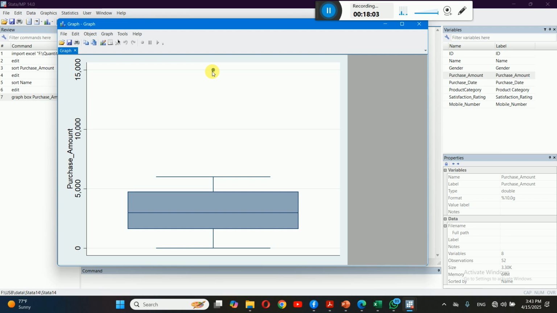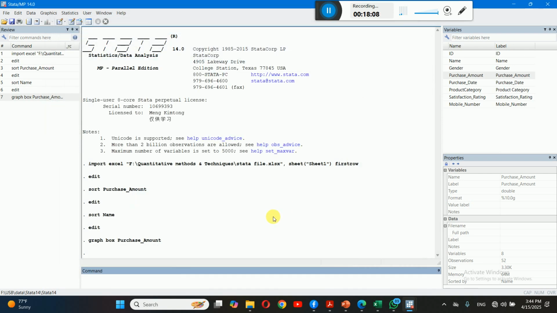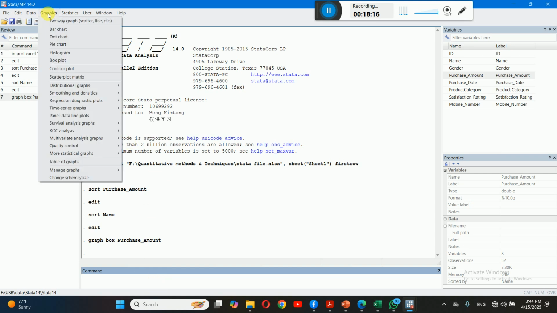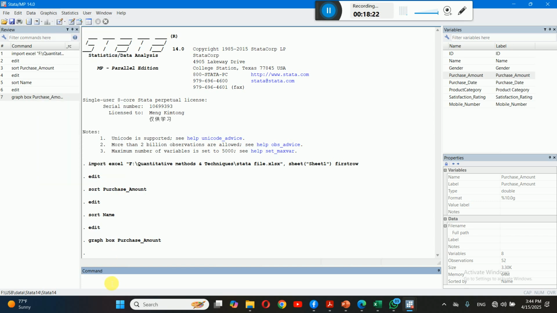But if you want to know which number is the outlier, if you have 1,000 values and need to identify it, then we have a function in Stata. You can use the graphic method from here to make the box plot, or you can also use the command. Just type graph box, then purchase amount.